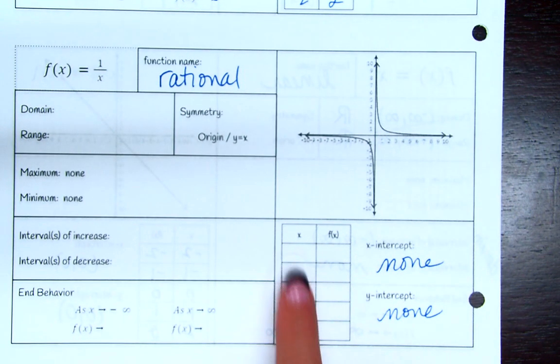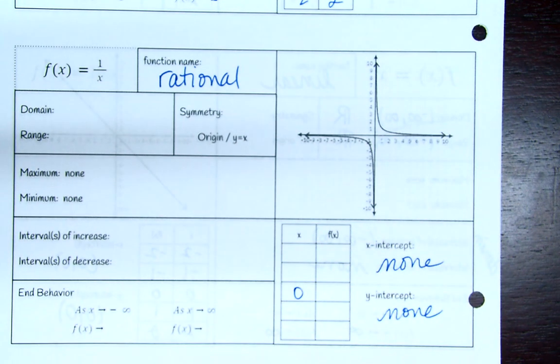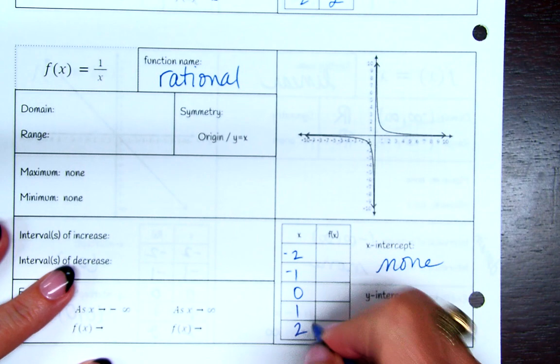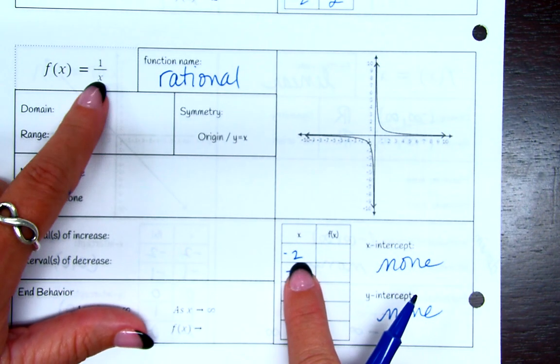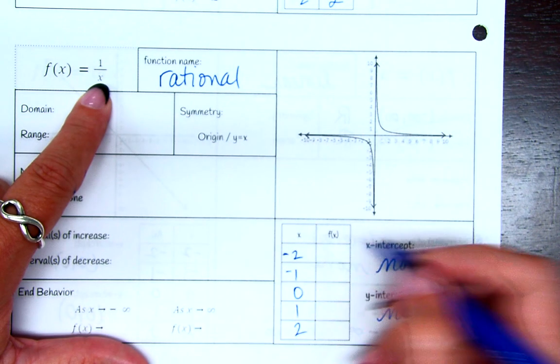Where's the important part of the information? If we're filling this table, where's the important part of the information? Is it also around the origin? So let's go ahead and put 0 in for x and do 1 and 2, or -1 and -2, and then 1 and 2 down like this. What if I put x into my equation? 1 over -2. What is 1 over -2?